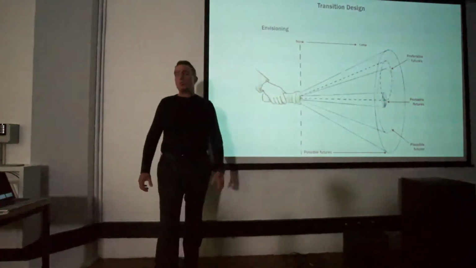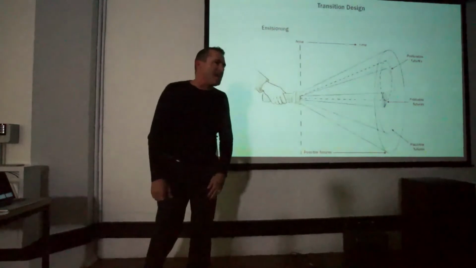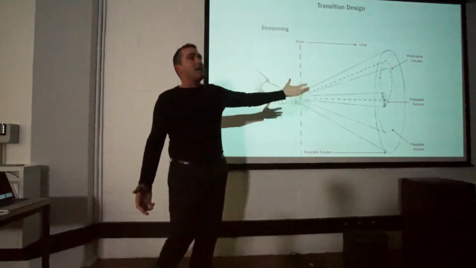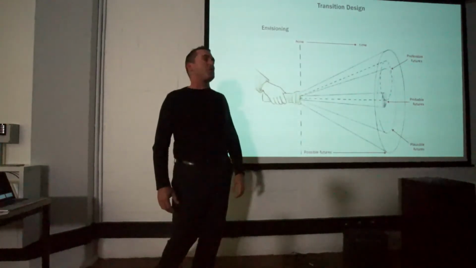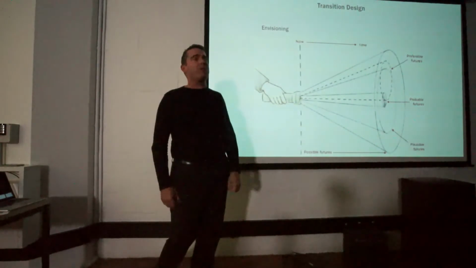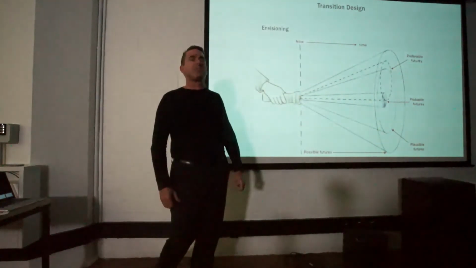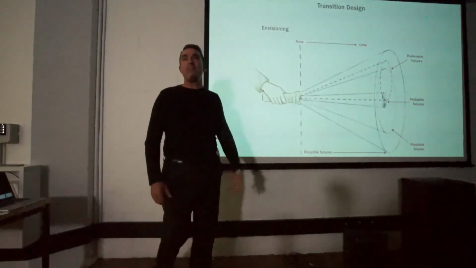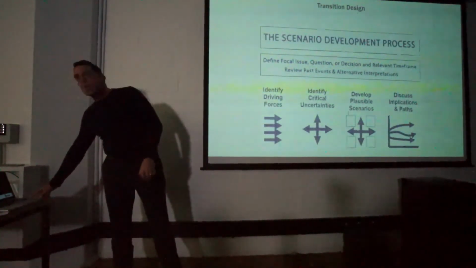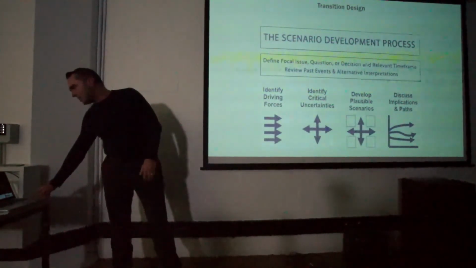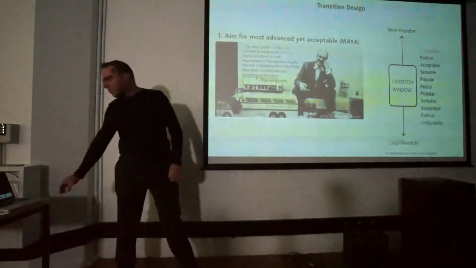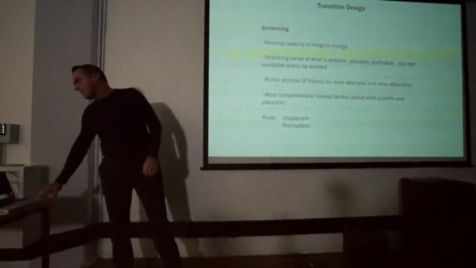We need to have designers who think a lot more. It's amazing how many times you can go to a design school and ask, do you actually teach anything to do with futures, future studies, even scenario planning, very conventional business versions? Do you teach even forecasting? Fashion schools maybe have trend forecasting, but no other design schools ever seem to teach any substantial version of futures, even though it's a very substantial discipline in its own right. So I think designers should be understanding all this. They should come up with more credible futures. They should be thinking about stretching versions of what is the possible and the plausible.